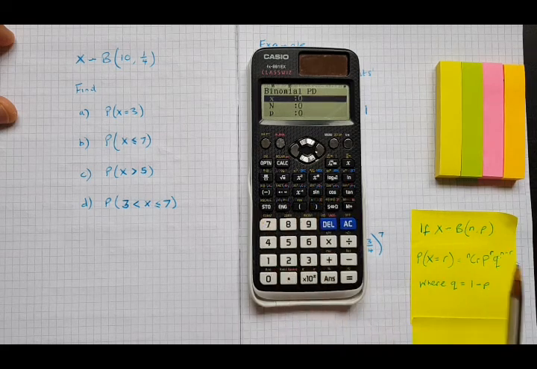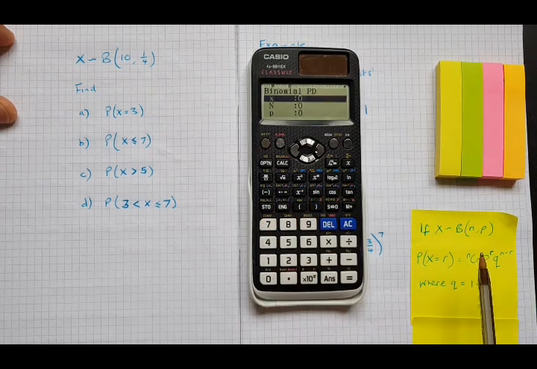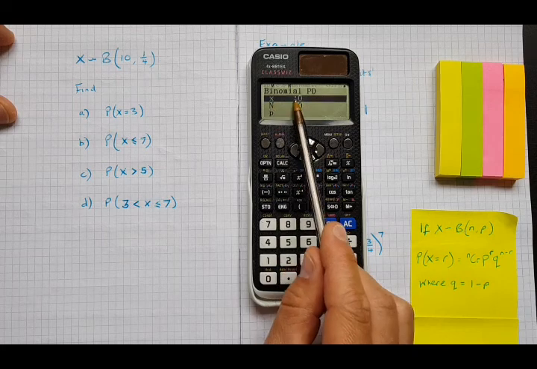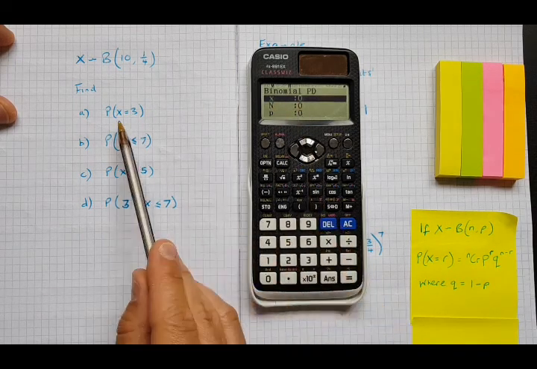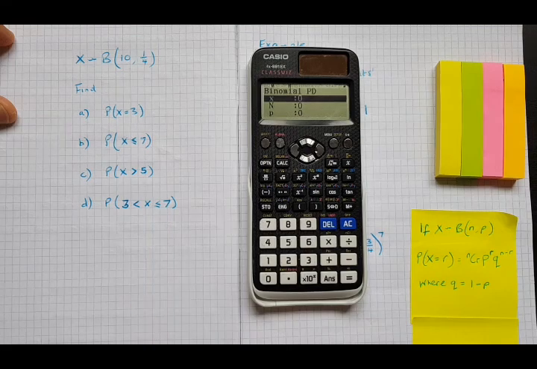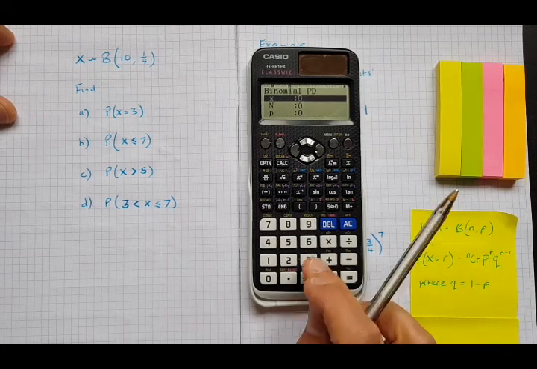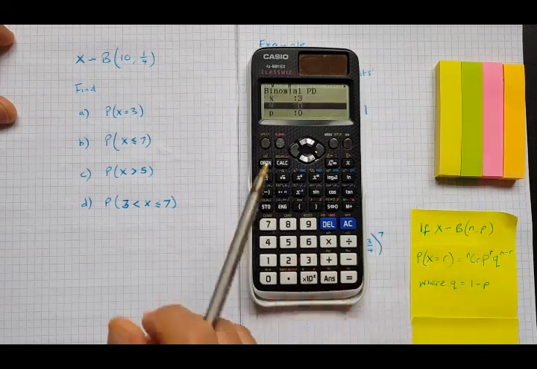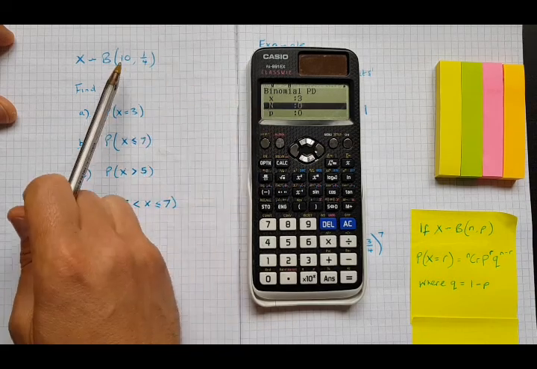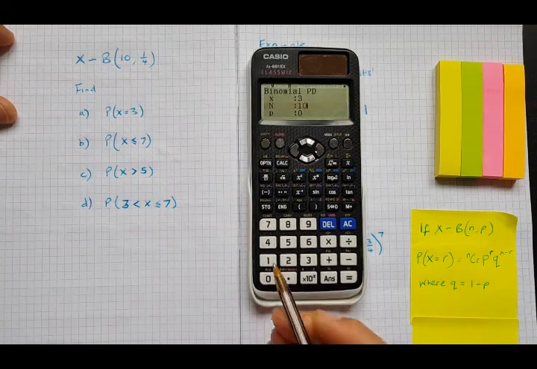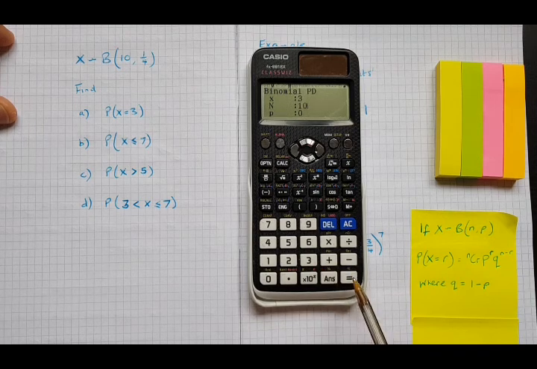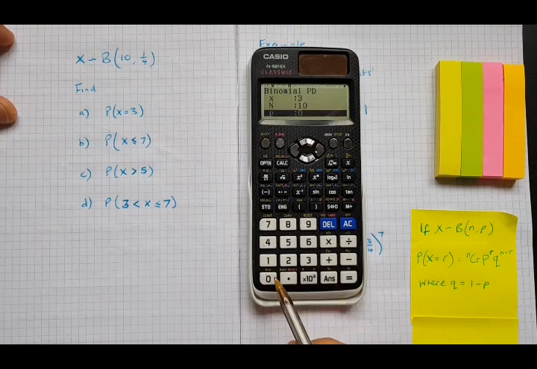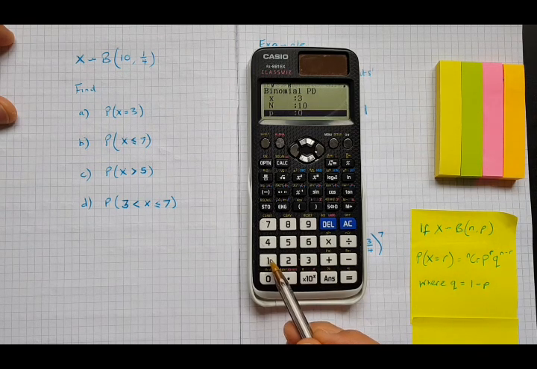Now, in the formula, we do use R for successes. Here, we just use the letter X, because we want X is 3. We're saying X is 3 here, that's our variable. So, we want 3 successes. N trials is 10. It's a capital on our calculator, but it's the same thing. And P, the probability of success, is 0.25 or a quarter. You can put in a quarter, you can still put in a fraction, okay?